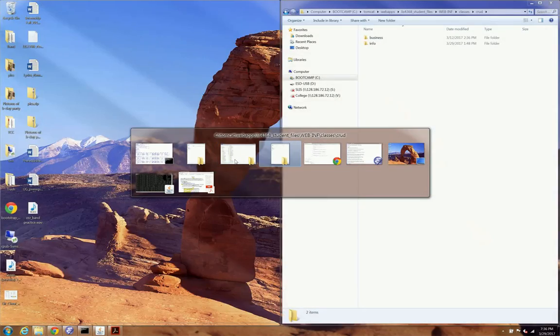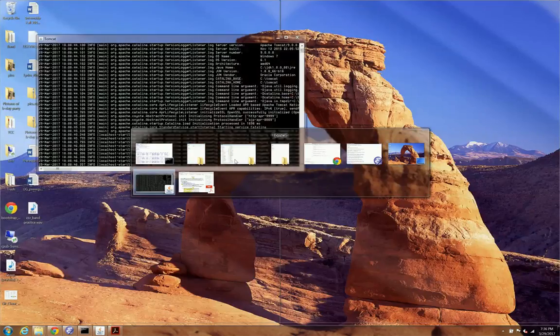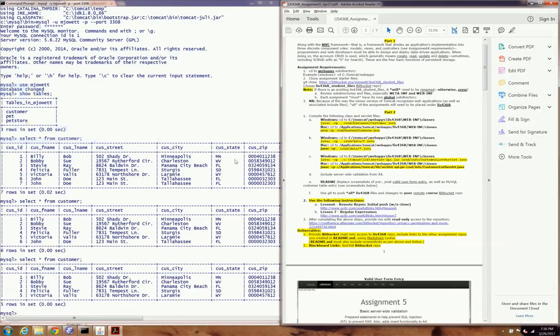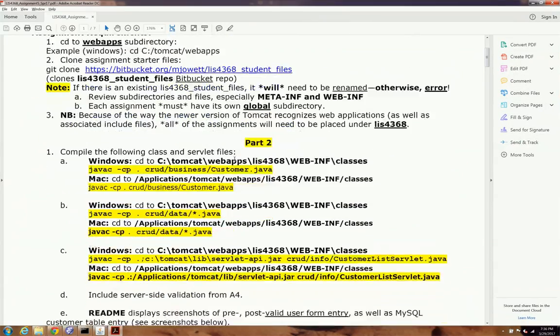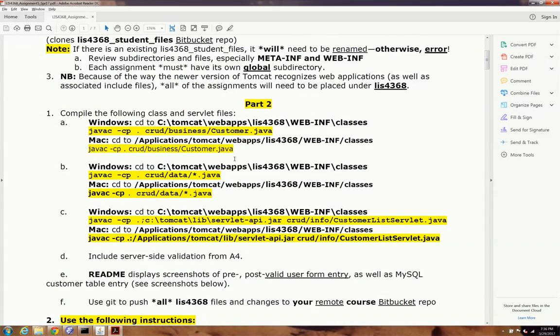And then go to the instructions that I gave you in assignment number 5. Assignment number 5 shows you how to compile all these. So the first thing we want to do is CD, in Windows, CD here, right, to the classes. And in Mac, you would CD here. For the data classes, we do the same thing. We're already there, so we could just invoke this command right here like this. Okay, and that's what we're going to do.